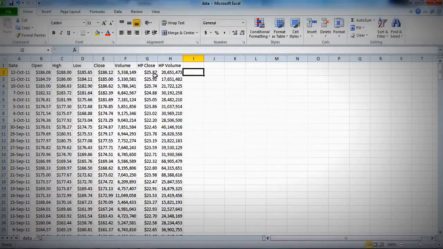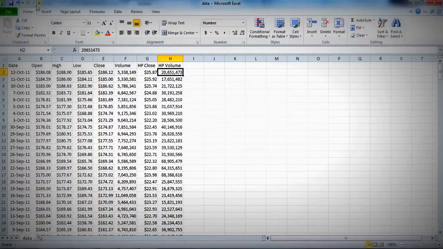Okay, as you can see here now, HP trades at a much lower value than IBM, but it also trades much more extensively than IBM. So now that we have the basic elements to conduct 2 predictors, the HP's closing price as well as its volume on the IBM's opening prices, we're going to see whether or not there's actually any statistical relationship.